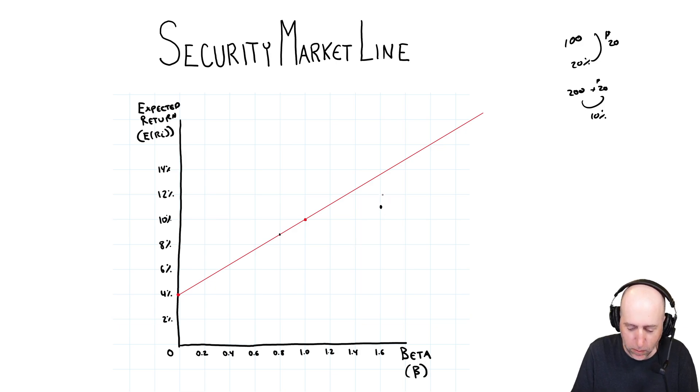If it's somewhere down there, what'll happen is people aren't stupid. They'll look and they'll go, I'm not getting sufficiently rewarded for the risk that I'm taking on. And they'll sell the stock. There will be downward pressure on the price. And if there's downward pressure on the price, it's an inverse of this. There will be upward pressure on the expected return.